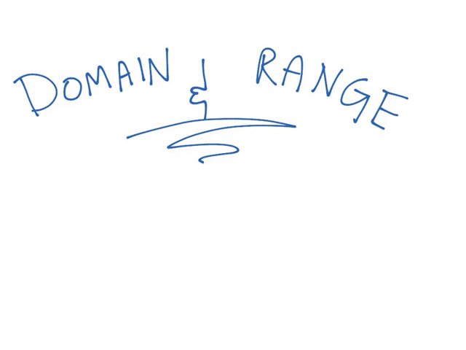Hello everyone. In this lesson, we're going to be looking at two terms that we see often when dealing with functions. That is, domain and range. We can think of the domain of a function as the set of all possible input values which produce a valid output using that function.